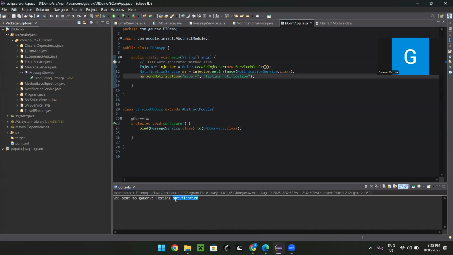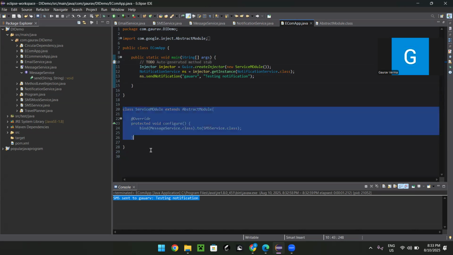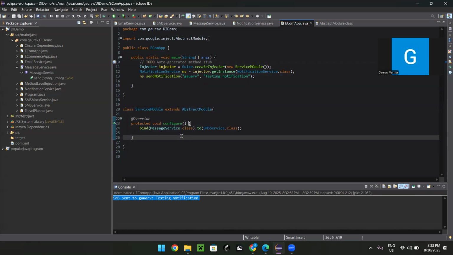So it's working. Okay. So earlier, when we were injecting dependency manually in the e-commerce app, we needed to create an object of email service or SMS service. Now we can manage this dependency from this module. Now there is one more scenario.